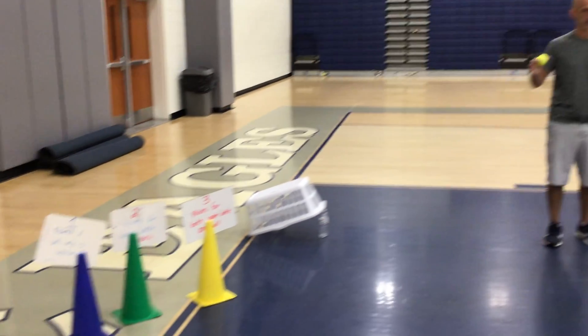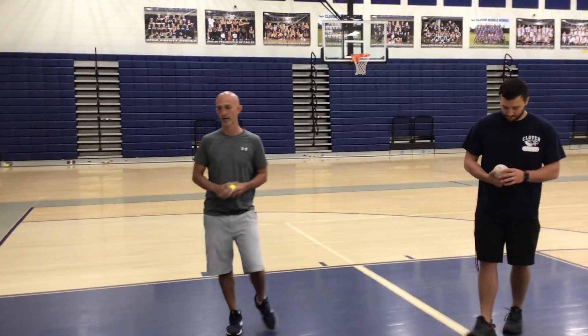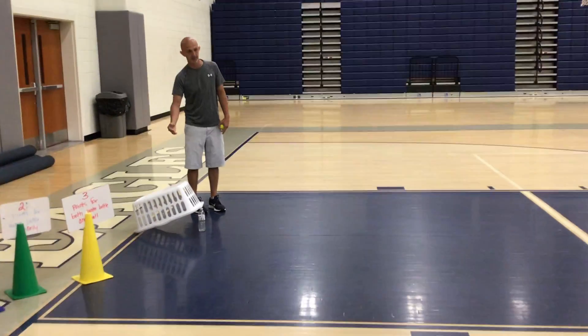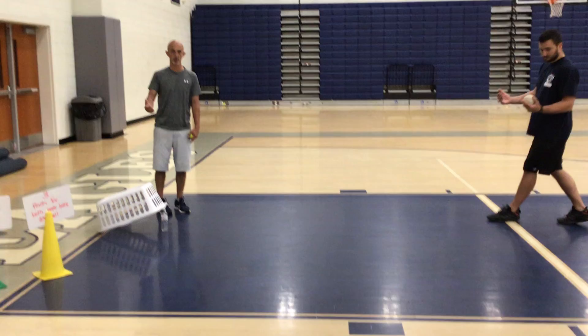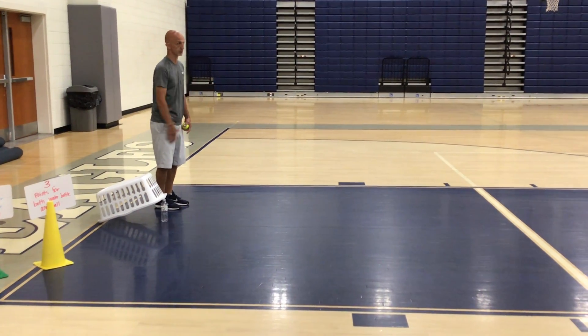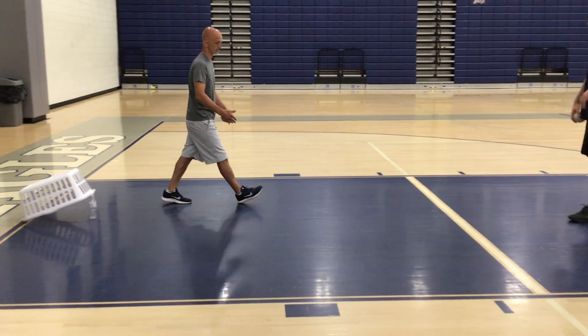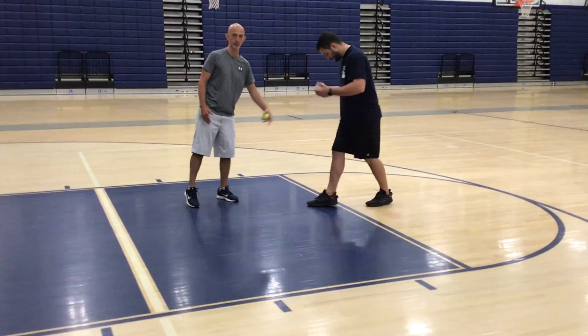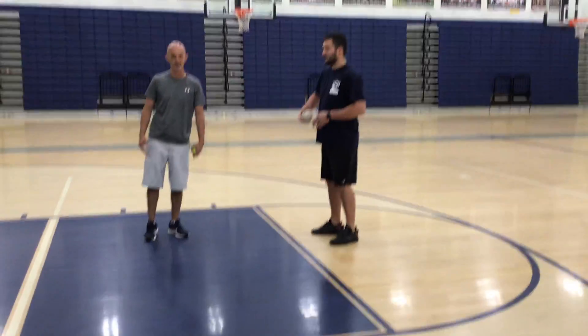Don't get a basketball or a soccer ball — something too big. Stay with a smaller ball. We're going to show you your distance again. You need to be 8 to 10 feet away. Start from the front of the basket and walk off your steps — about 8 to 10 steps. Coach Swimper is going to be at about the free throw line, which is about 8 to 10 feet away.